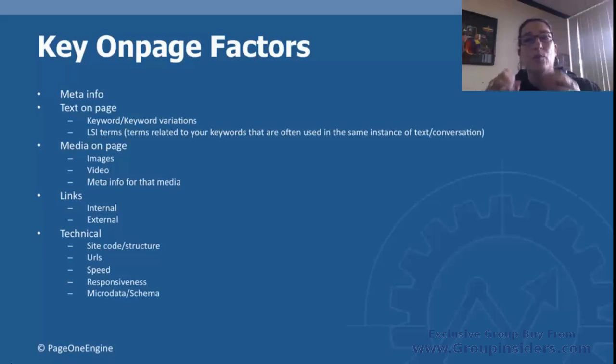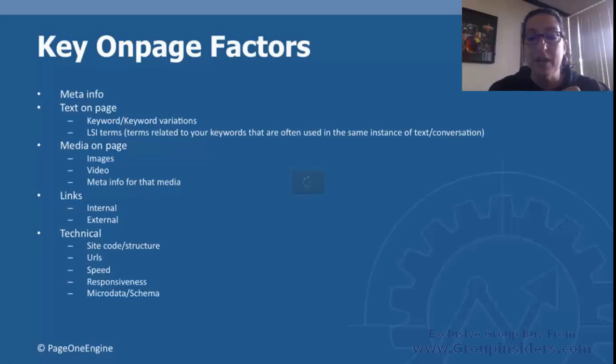For example, when you're thinking about your website, you need to know about your meta information, the text that's on your page, the media information, links, and technical. We'll go over these a little more in detail, but in essence, you want to have all of these things really fine-tuned to the best of their ability so that your site has the best chance to rank.